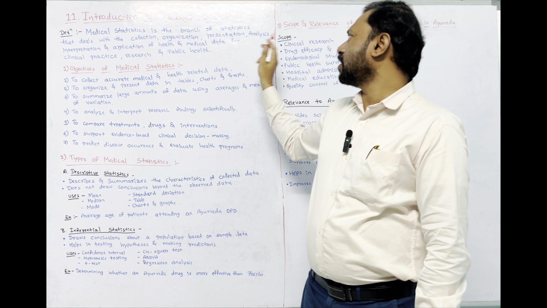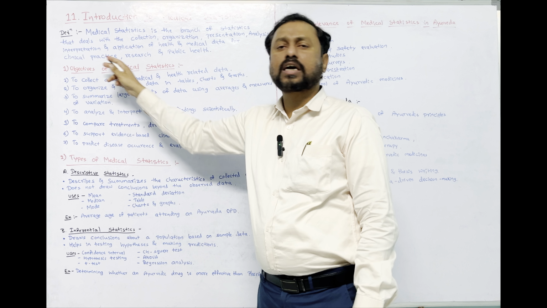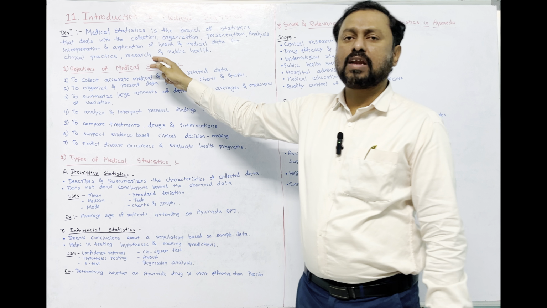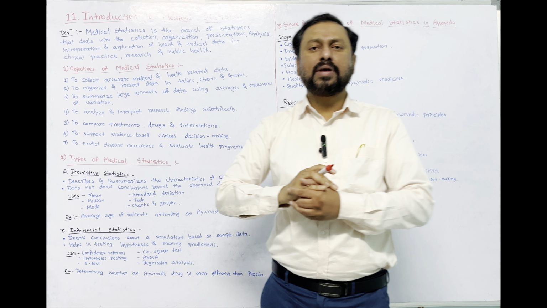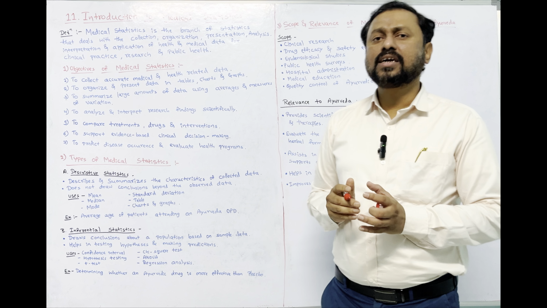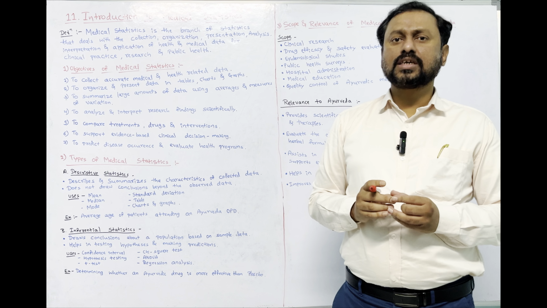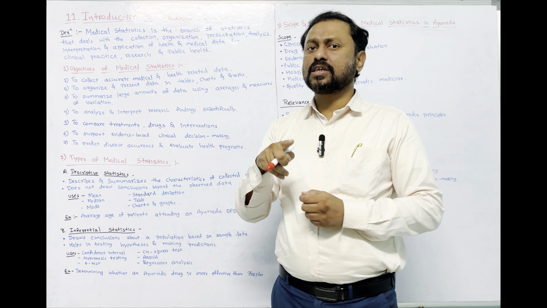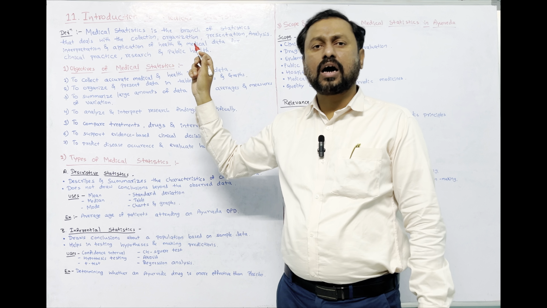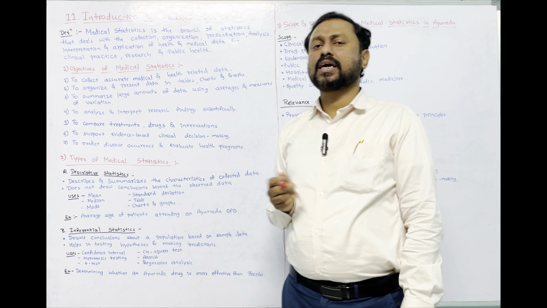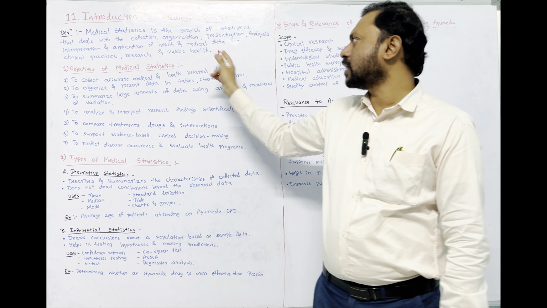We use medical statistics data in clinical practice, in medical practice, as well as in research and public health. This is the definition of medical statistics. The simple meaning is that medical statistics is a branch of statistics where the main thing is the collection, organization, presentation, analysis, interpretation and application of data. We use this data in clinical practice, research and public health.